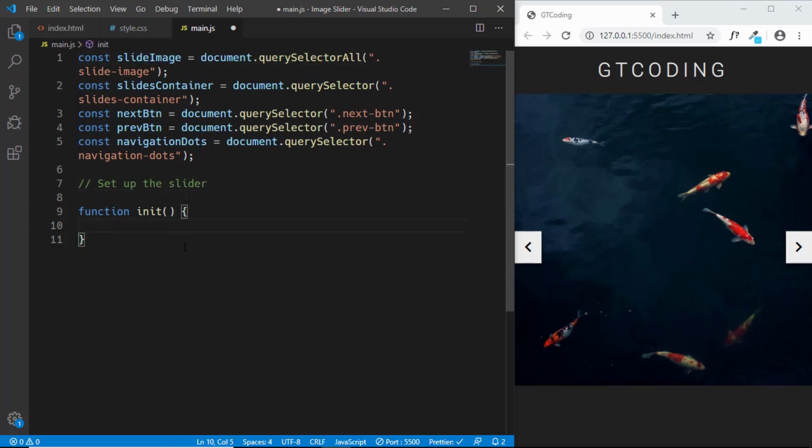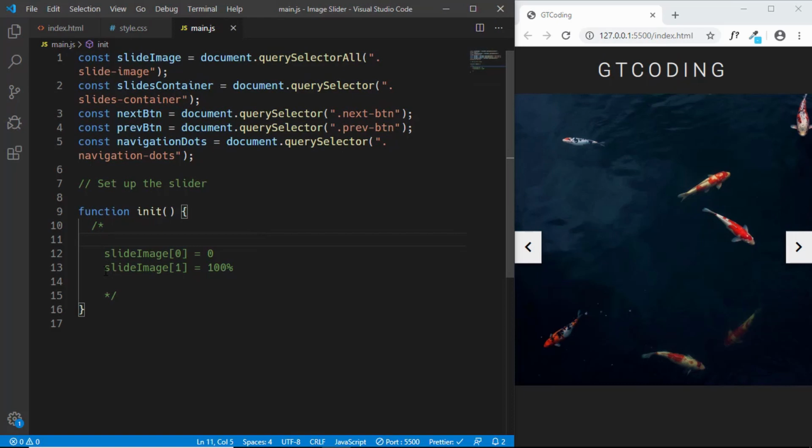So I'll just type a comment over here to explain to you the positions. So for slide image 1, which is the 0th position in our array, we should set the left position of that to 0 because it should be on the screen at the beginning. And then for the second image, we will have the left position as 100%.